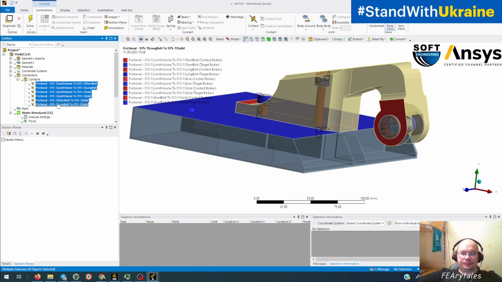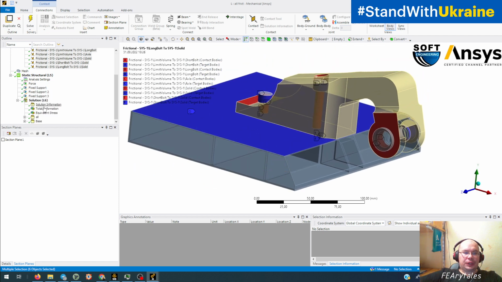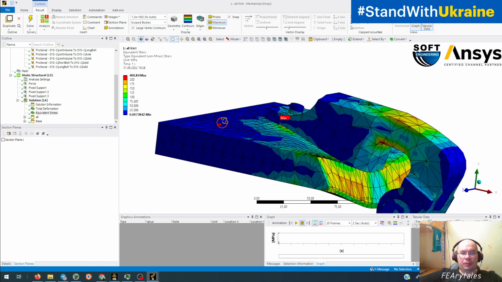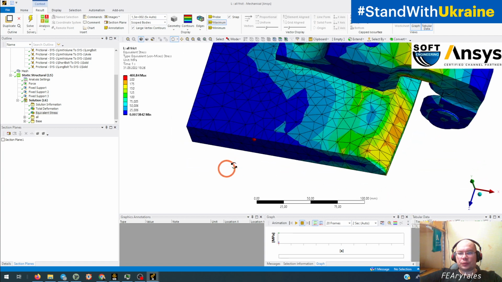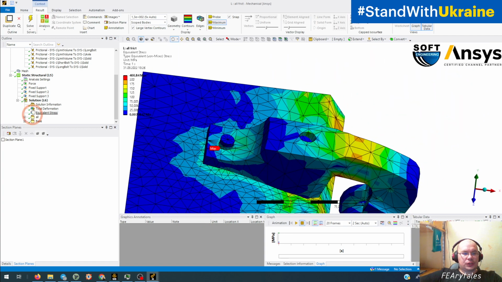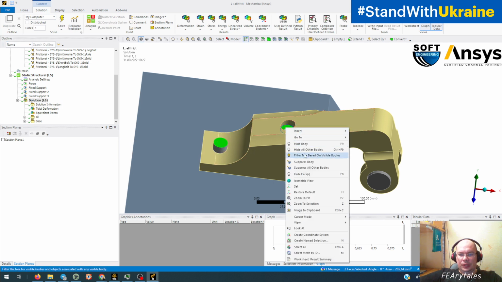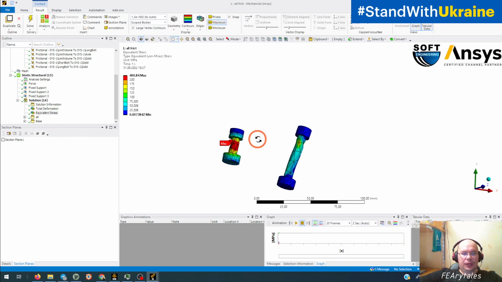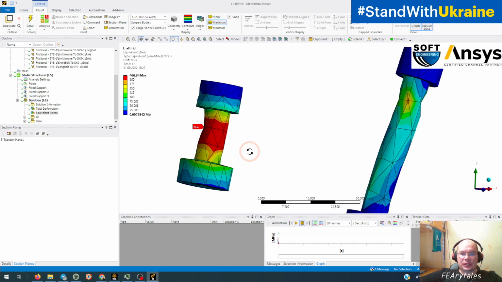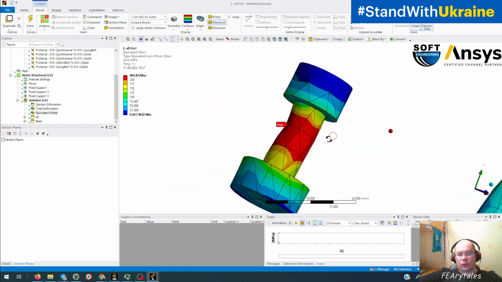That's a very physical behavior, but we have some problem, and the problem is maximum stresses around 400 megapascals, and we can see varieties. So for this one we choose those two bolts, hide all other bolts, and select equivalent stresses, and we see that we have equivalent stresses on those objects.